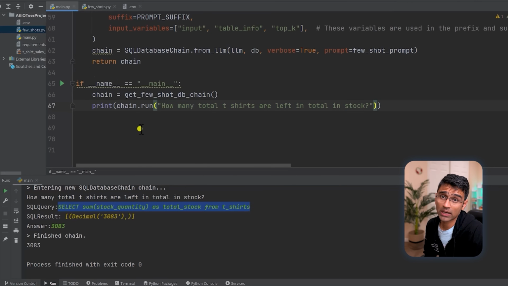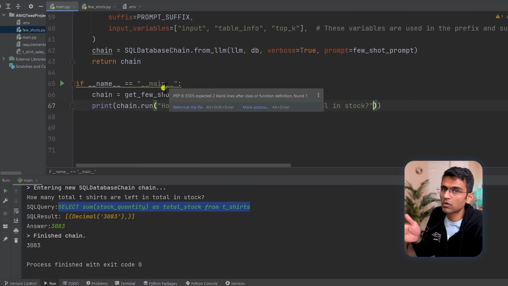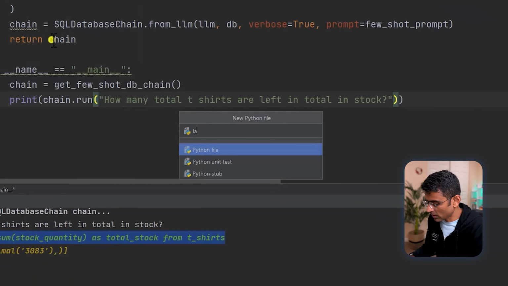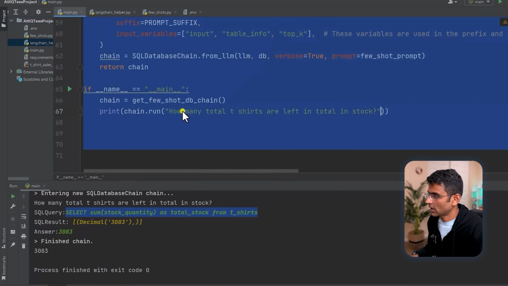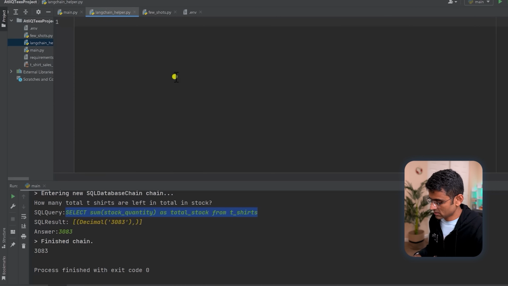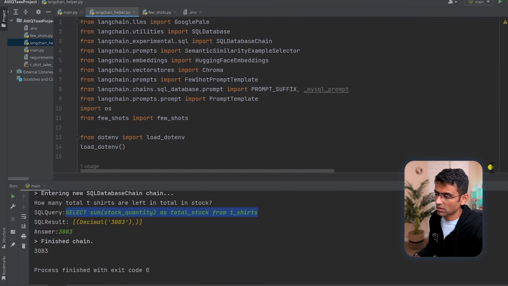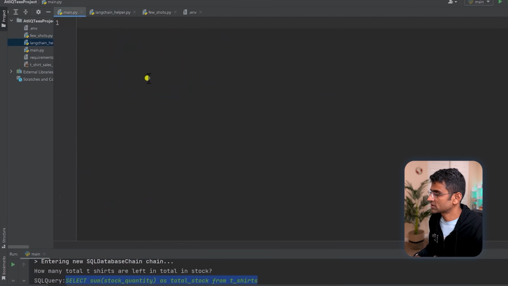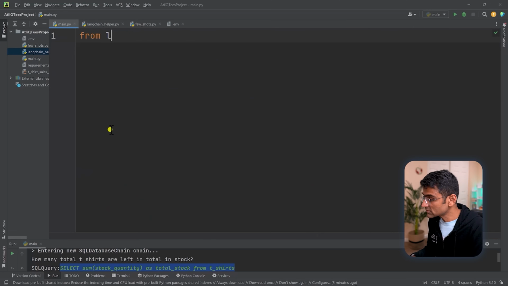Now we are ready to write our Streamlit code. For Streamlit, I would like to keep the UI code in main.py, and I would move all the Langchain code in a separate file. I'll call it Langchain helper maybe. And let me just Control A, X, Control V. You know, Control C, Control V is the most powerful weapon for all programmers. And then here, I will import that method.